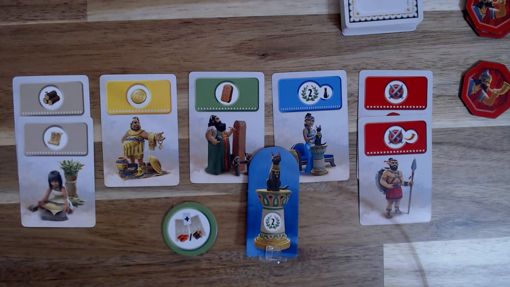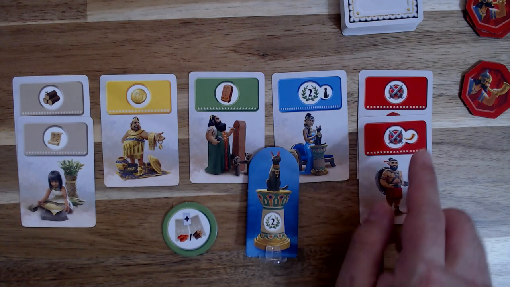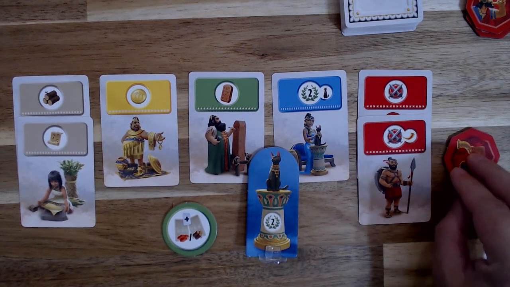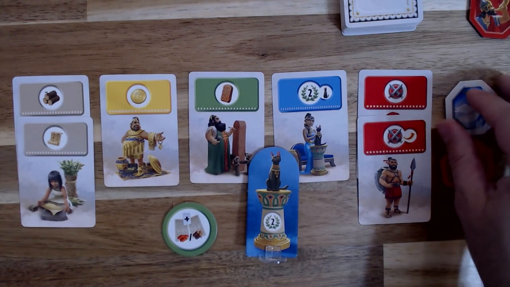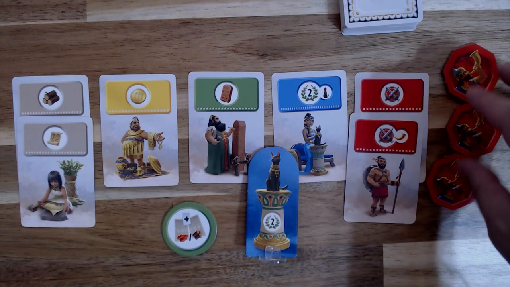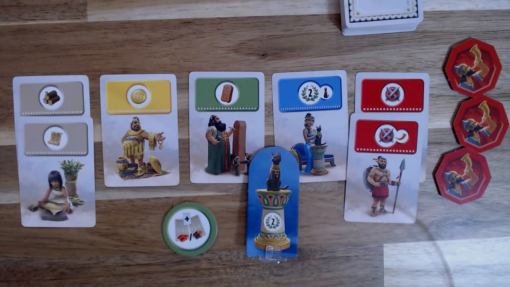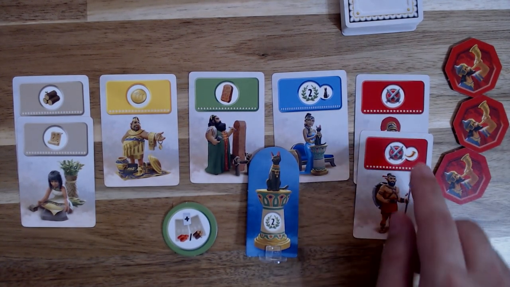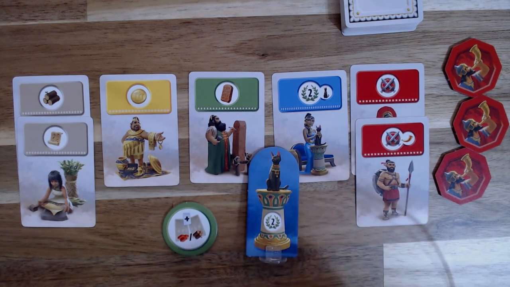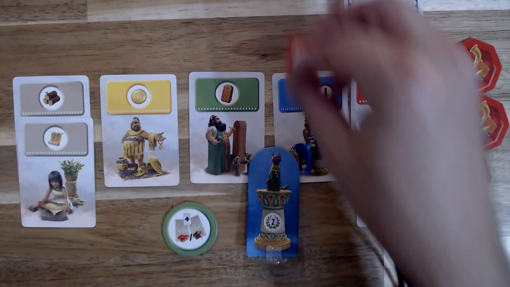And lastly, once you've flipped all the conflict tokens from their peace side over to their conflict side, then you're going to stop the turn and resolve combat. How you resolve combat is, of course, looking at the military that each player has in front of them, and the winners will receive victory tokens, and the losers basically get nothing.